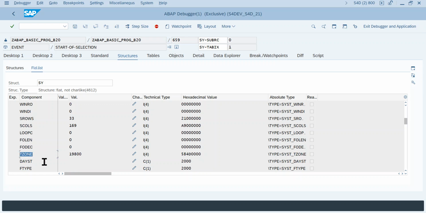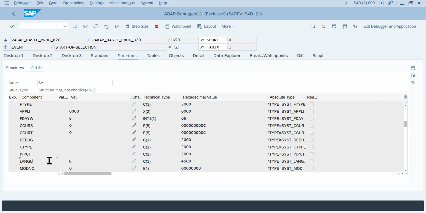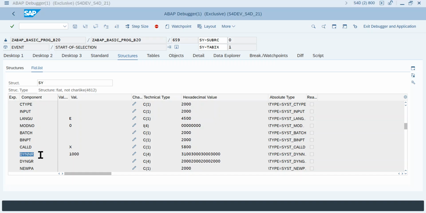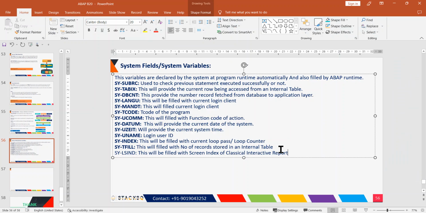Time zone, the current login language, that is English. Screen number of the system: when you execute the program, what was the screen number of the application.